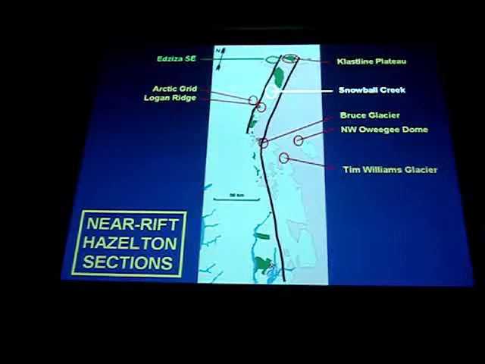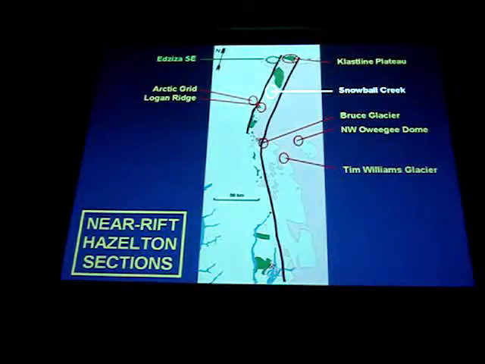Because if we plot up those 6 areas of near rift sequences, these are packages of rock, small in area, small in thickness, small intervals, that should be sitting adjacent to the bounding faults of the rift, but immediately outside, immediately outboard of the rift. We find that we've got a couple of these packages of rocks here at Arctic Grid and here at Bruce Glacier, which is just east of the Eskay mine, that are fitting in exactly where you'd like them to be on the outside of the bounding faults of the interpreted trace of the Eskay rift.